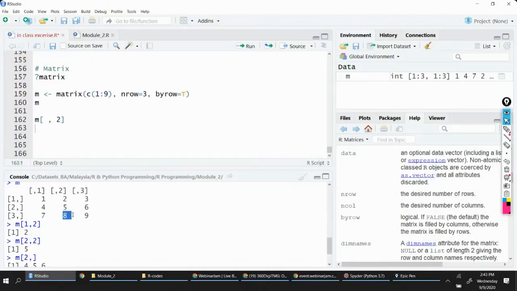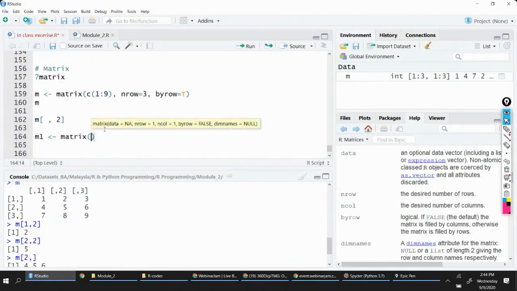Now, how about doing some kind of addition? Or let's say we'll do simple arithmetic operations on this, okay? I need to create 2 matrices. So I'll say M1, and for M1, I'm saying it's a matrix.